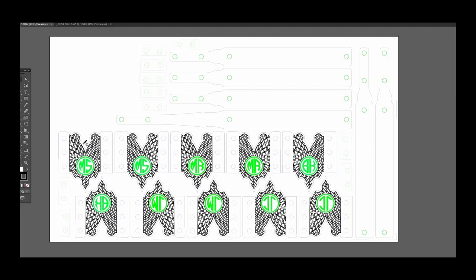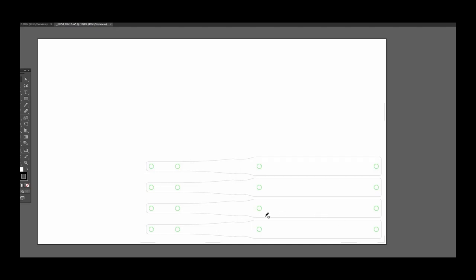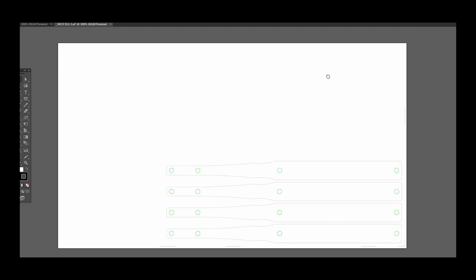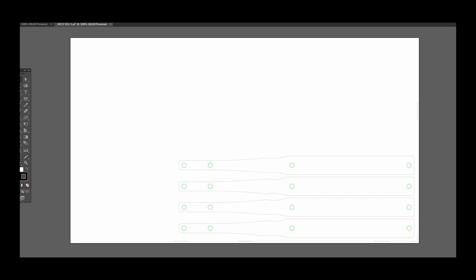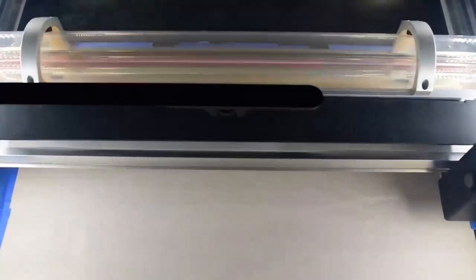And here's everything in Adobe Illustrator. I'll draw it in CAD, pull it in Adobe Illustrator, and then from there I can go ahead and add whatever etchings or logos that I want. Do my nest layout, and then save the file over for the Glowforge to cut out. And here we go.